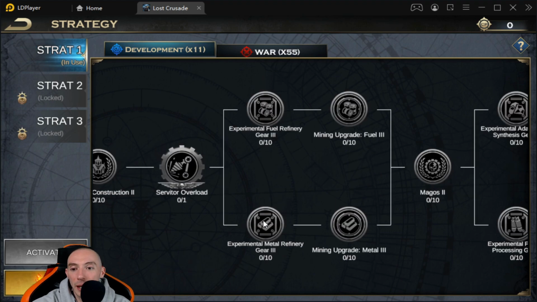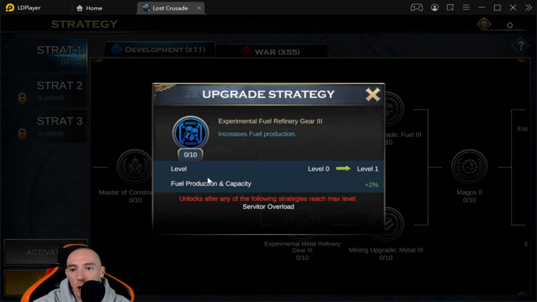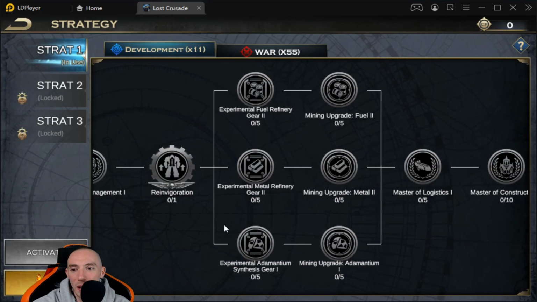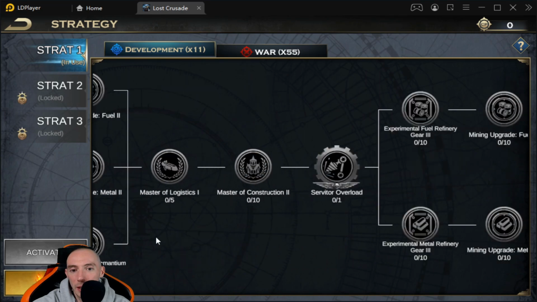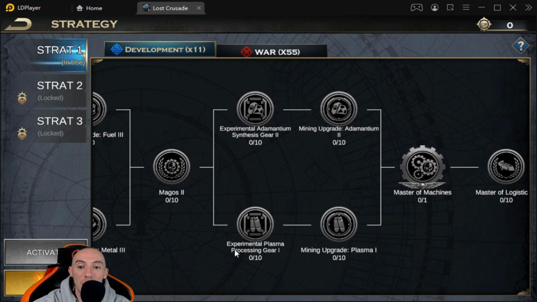And then it breaks up again into 2 more. We have metal and fuel. Again, I would probably go with the metal, but if you wanted to balance it out, you could go with the fuel. Like, you pick the metal at the beginning, and then you pick the fuel if you want to do that. Then we have atom and plasma.